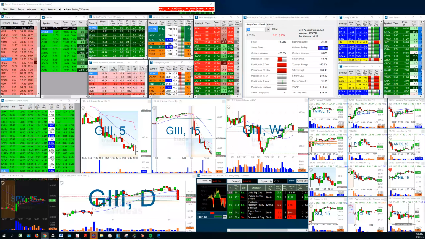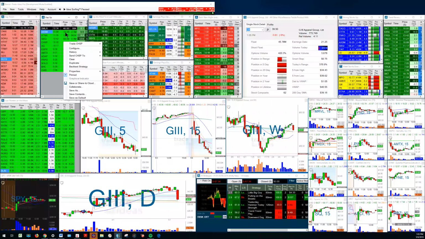Okay, so as far as options are concerned, these are the option filters that we had. Now, we don't trade options, but a lot of people who trade options can use these option filters to zero in on the stocks you want to trade options with. So these are the option filters that we have.